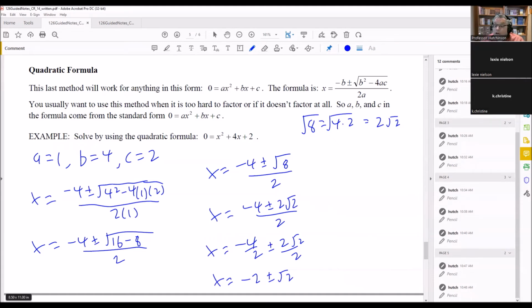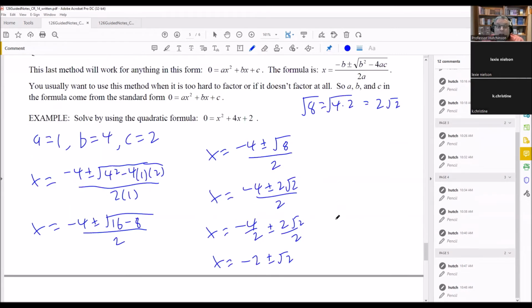Now, quadratic formula, you probably want to do that when factoring does not work. So if factoring doesn't work, this is probably the case where you want to go ahead and use the quadratic formula if it can't be factored. So if something can't be factored, then you really have two choices. You can either do quadratic formula, or you can use the complete the square method. Those are really the two methods you want to go to if it can't be factored. Because if it can't be factored, then most likely you're going to get an answer that has some kind of square root in it. And so that's what happens with that.